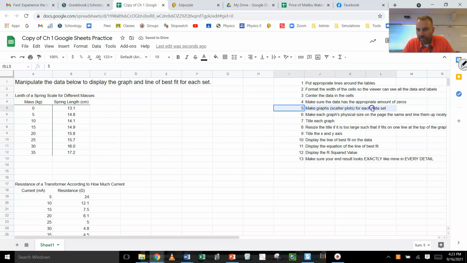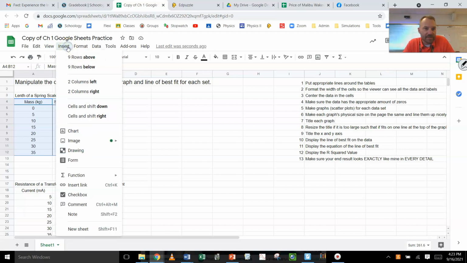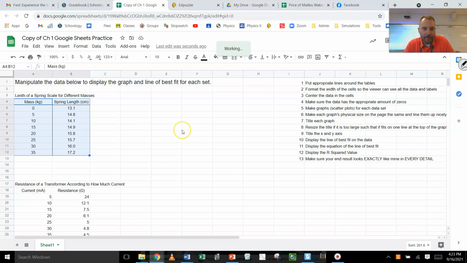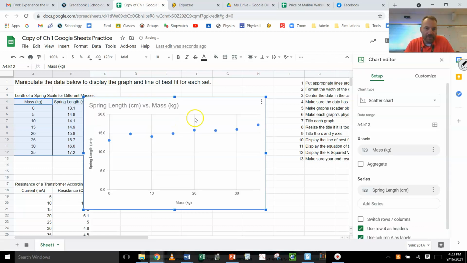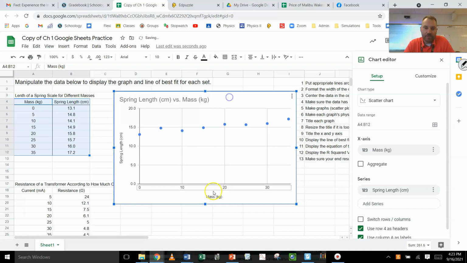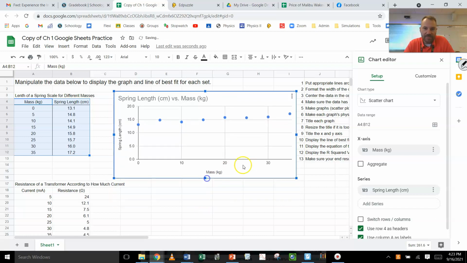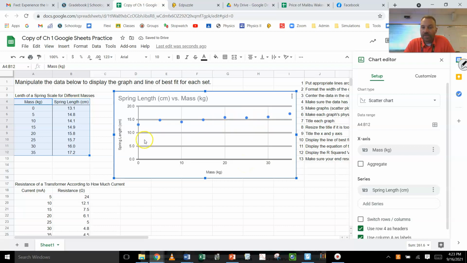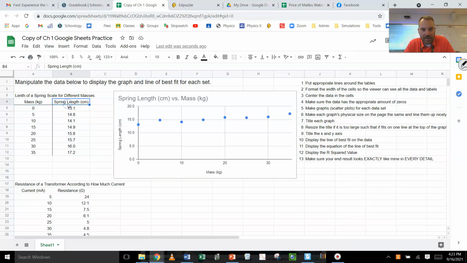Let's make a scatter plot. So in order for us to make a graph of all these things, I'm going to grab the title as well. So I'm going to come here, grab everything, titles included, because then it will help me put the axes titles in. I'm going to hit Insert, Chart, and it should just pop up with, here we go, a scatter plot for us. I can resize this to make it fit inside my area. And here's my data. And look, it's already labeled it with spring length and mass, X and Y. All right, make this physical size the same.